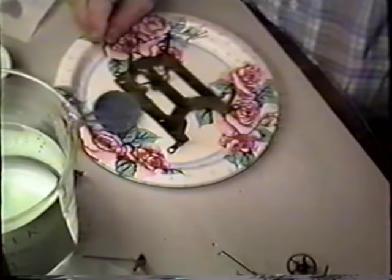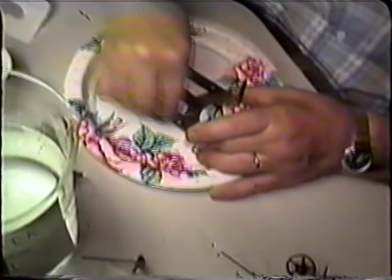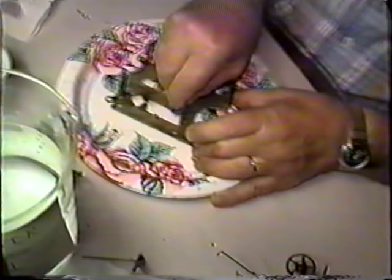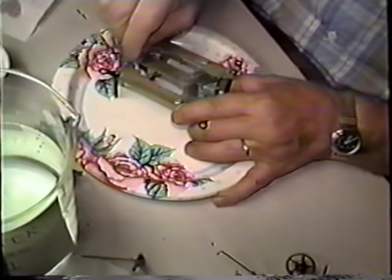Okay, we're going to start cleaning the clock, and we're going to clean it by hand. I got myself a little paper plate, my SOS pad was moistened with water, and I'm going to clean all these plates up. I'm going to scrub them by hand. This is the back plate. And then we'll do the front plate. Clean out all the holes in there. Turn it over and get the back side of it. By doing this, we don't only clean it, but we do a little polishing at the same time, which makes it kind of nice once you get it finished. You've got a nice looking shiny clock.